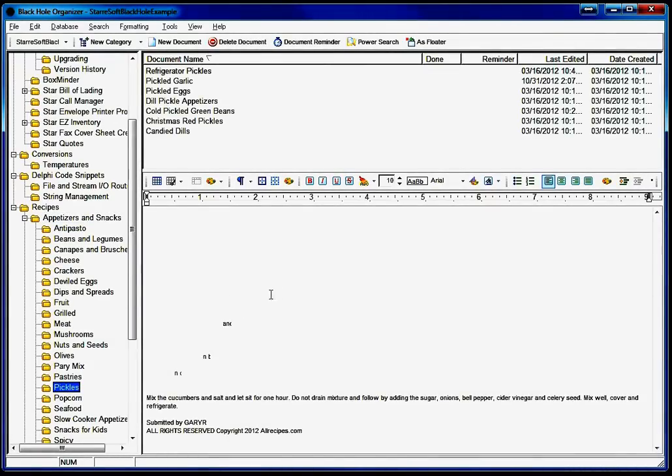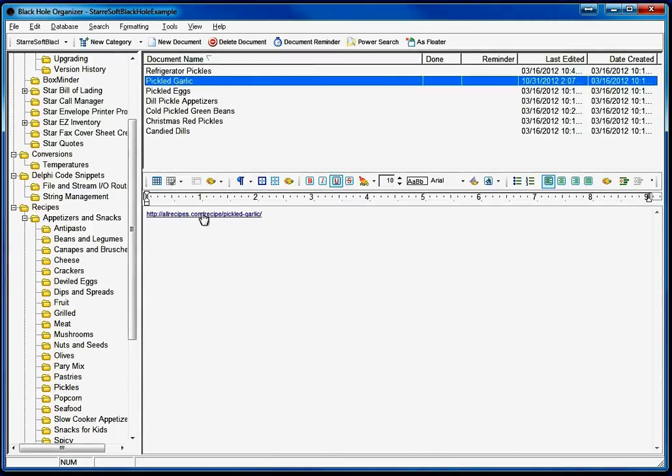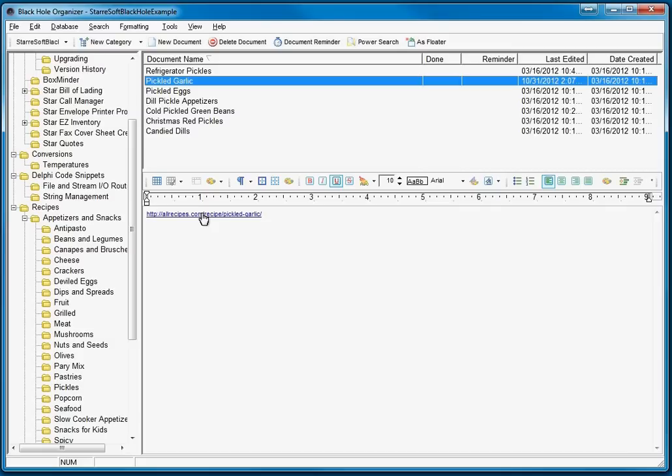As you can see, you can paste pictures into the documents as well as your text. Need to store a link to a web page? You can either key them in or paste it from a site. Of course, you can click on the link, it'll take you to the web page.